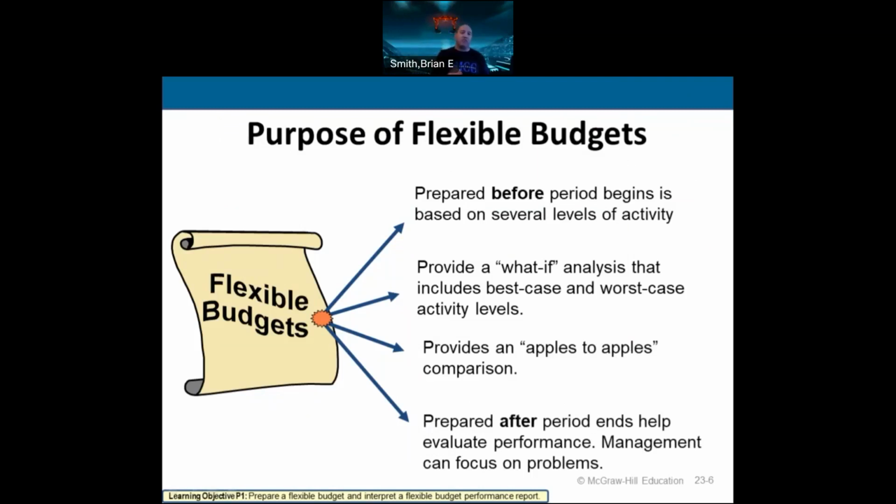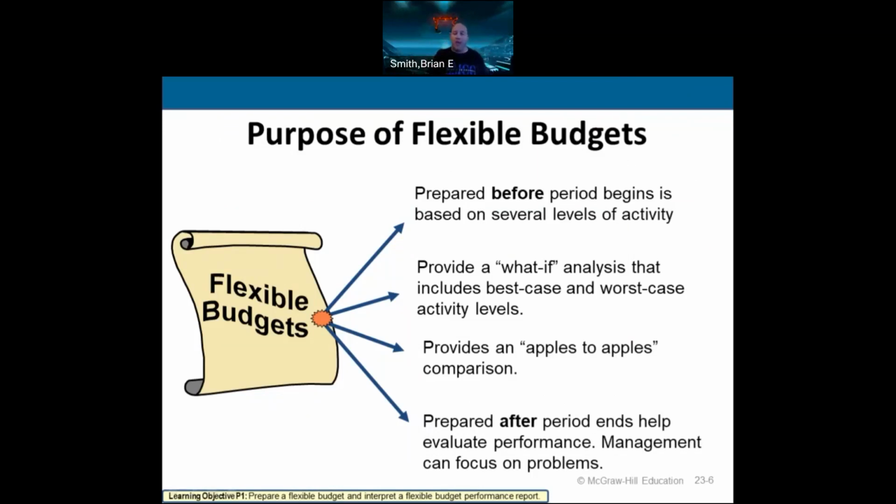It's able to make it to where if we're producing or selling at 100 units, it's going to tell us what our budget should be. Then at 150, then at 200, then at 250. That way, as we get closer to the actual number of units, we can adjust it to see what we did versus what we thought we were going to do at that specific production or sales level.